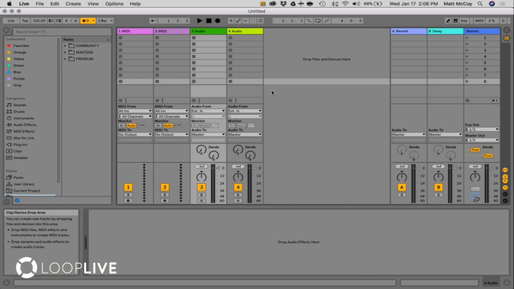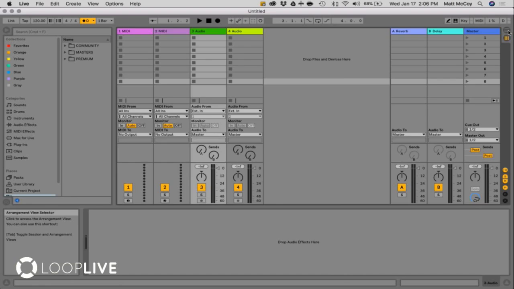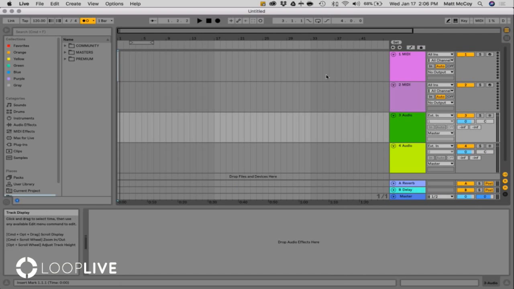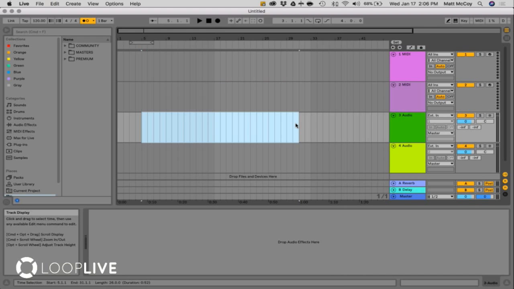Ableton Live has two views to it. There's a view called Session View, which is what we're looking at right now, and there's a view called Arrangement View, which you can get to by just hitting the Tab key or by hitting the little icon in the top right corner that has horizontal lines. Arrangement View looks just like any other music software like Logic, GarageBand, Pro Tools, where you have a timeline that goes from left to right, and you could bring in your audio files and they just run down a timeline.